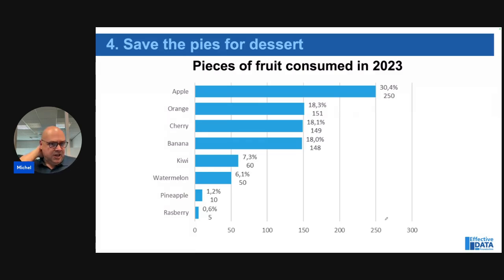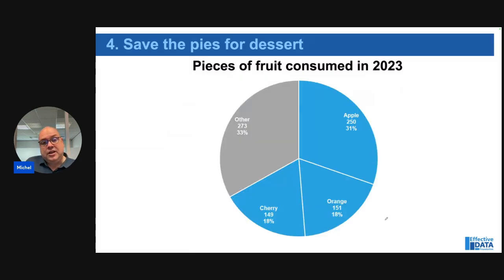What if you would say, okay, I want to know how many different foods do I need to go beyond 50%? And this is a typical question where this bar chart might lack in expression and effectiveness. If I go back, or let's say create a new version of my pie chart and do it like this, then here you go. If I take apples, oranges, and cherry, I see that this is still just before 50%. I can see that because this round shape is just before half. And if I add the cherry to it, then I see, okay, apples, oranges, and cherries, that's what I need to at least go beyond the 50%.